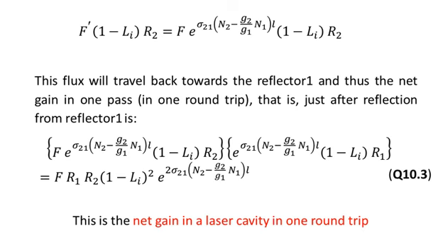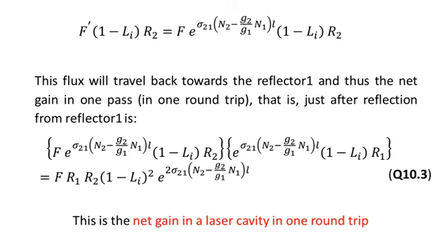So you see that we have written the two terms. The first curly bracket on the left hand side indicates the contribution from one pass, when the flux traveled from after the reflector R1 and then bounced back from the reflector R2. And then on the right hand side, the curly bracket gives you the contribution when the net flux traveled from R2 towards R1, and this is the term which corresponds to the power reflectivity of the mirror R1, or the reflector R1.